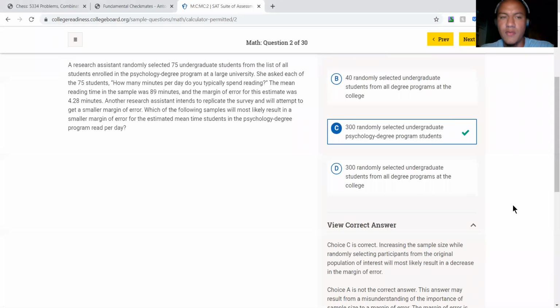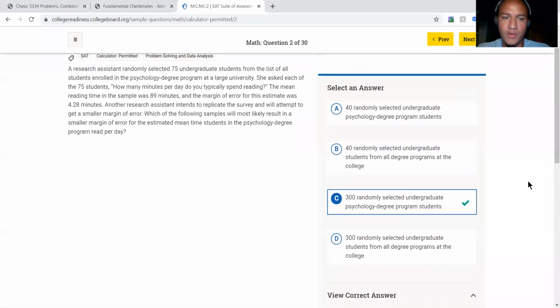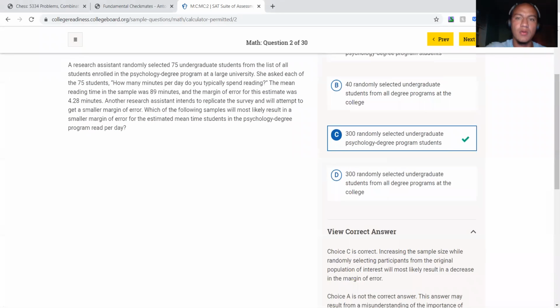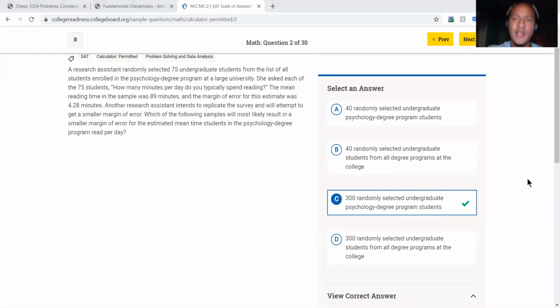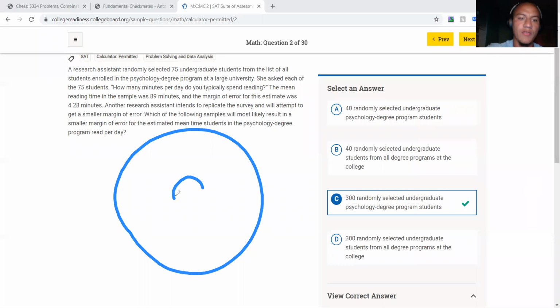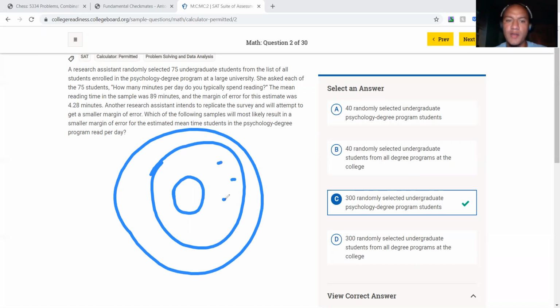Choice C is correct for the reasons I just explained, so I'll run it by you again. The higher the sample size, the clearer the pattern is, meaning less margin of error. It's like if you have a dartboard with a circle in the middle, and you throw 3 darts and maybe they land over here, but that doesn't tell you your accuracy entirely.